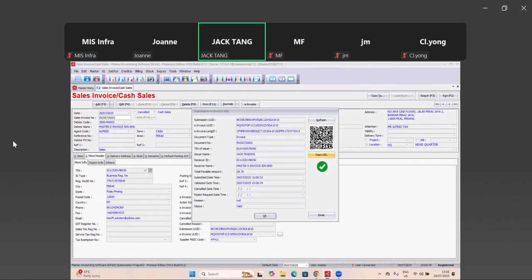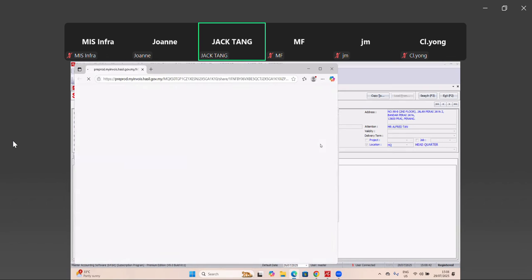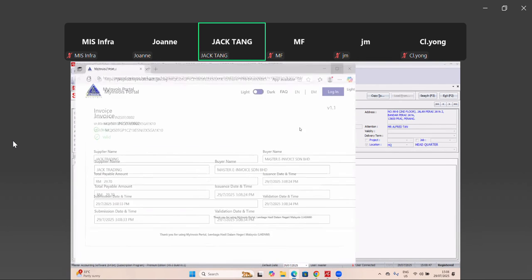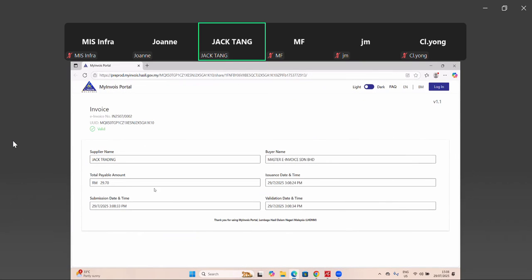So let me see the QR code. We double click the QR and it opens the browser to show you everything. Okay, this is the e-invoice portal, the summary detail, just to let you know. The supplier name is full, the buyer name is full, and the total sales amount is shown. Issue date, submission date, and valid date are there, just to let you know about the status. So the UUID will show as valid, not valid, cancelled or other status, or we count it automatically.